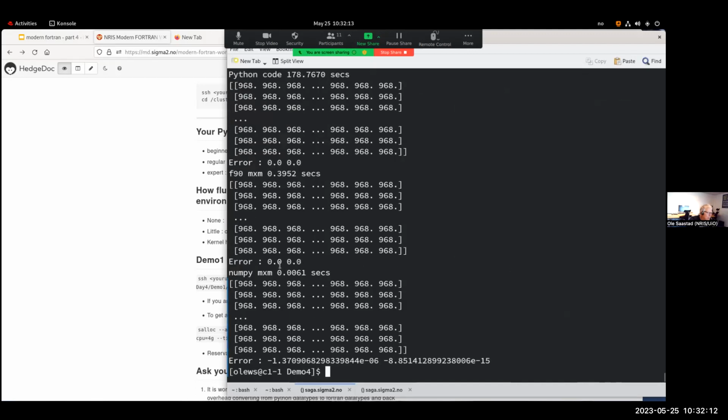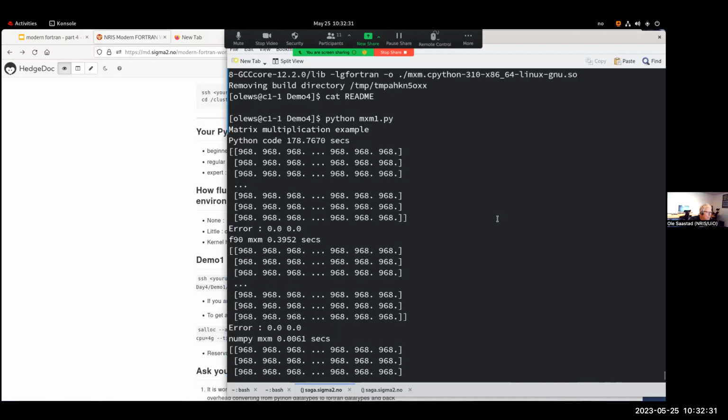The NumPy, of course, being highly optimized C code or Fortran code or a combination of both, is of course beating us tremendously. I mean, this is how it must be, because these codes are highly optimized for matrix multiplication. But you could see just changing the exact same code from Python to Fortran sped it up from 178 to 0.4. You can divide and see that you get a very high speed up number.